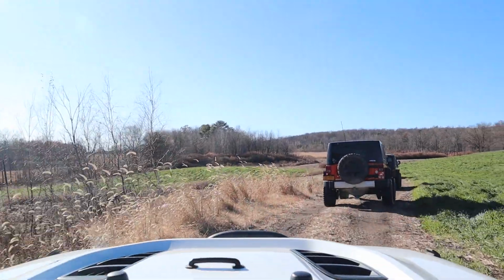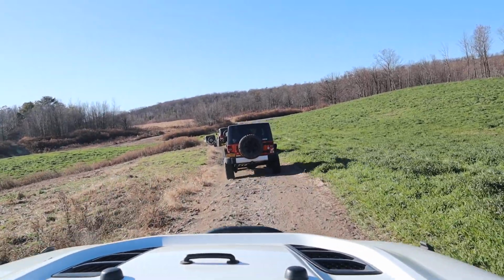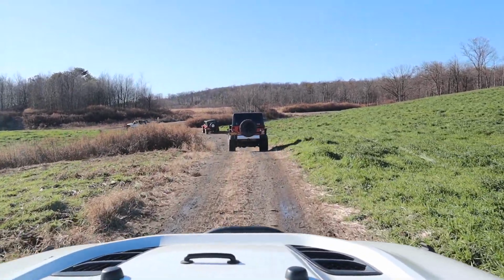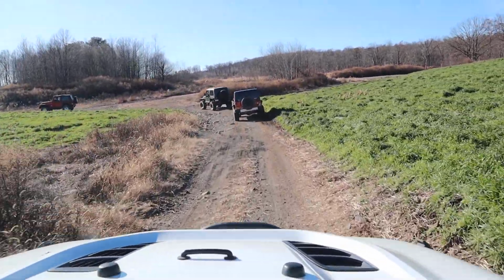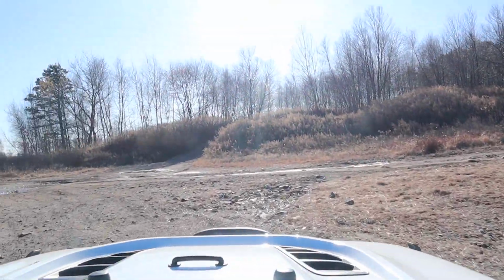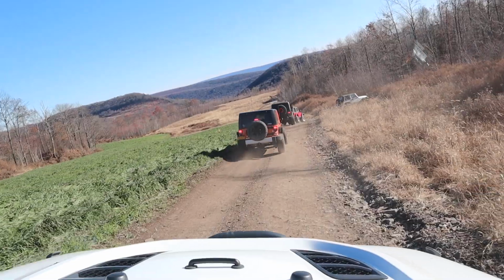So we're going to continue to document the trails that we went on this blue guided ride at Rausch Creek with Off-Road Consulting, and there's still a handful more trails that we went on today. I'm trying to document them per trail, so if anybody later on wants to see what trail T6 looks like, they can at least get an idea. I totally get the trail conditions change over the different seasons. So this is the K trail that we just turned on to.